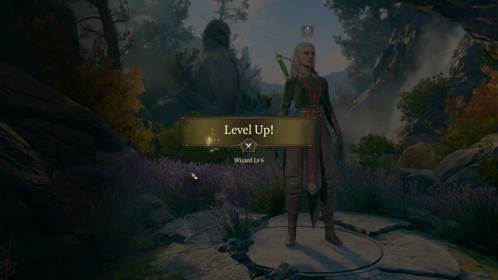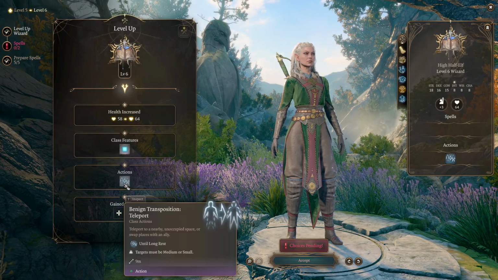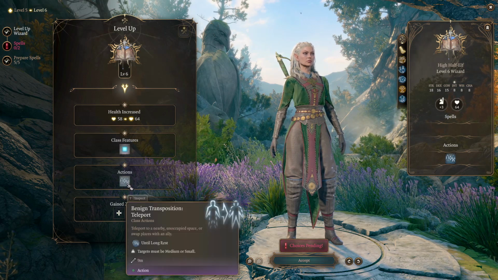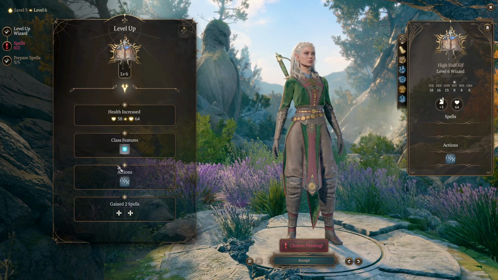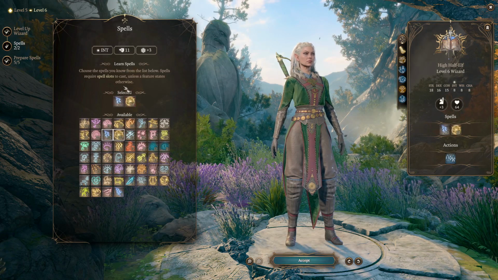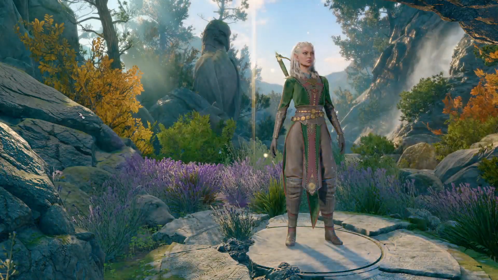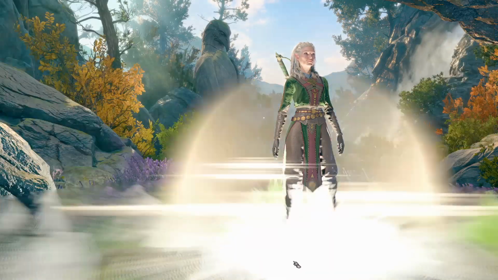So once you get that level, when we level up to level 6, this is the level that gives us this ability, Benign Transposition Teleport. This is the spell that is used for Rogueporting here, and it's very important that we have at least this level. For this, it doesn't matter what spells we select here and what spells we prepare afterwards. And same with this level, just select whatever spells.